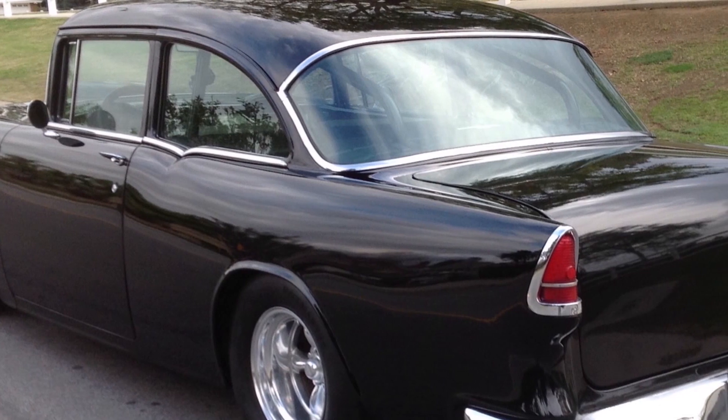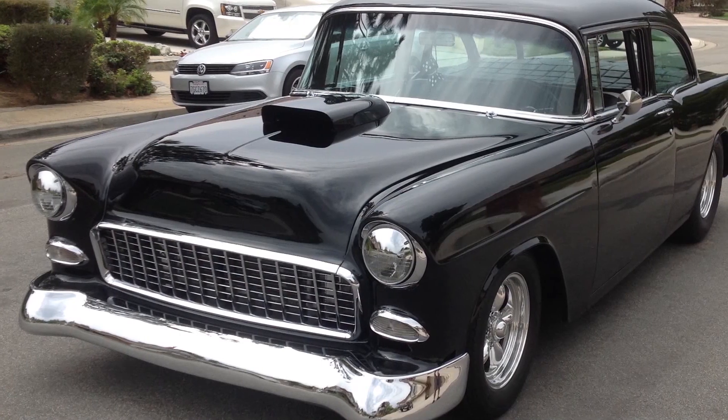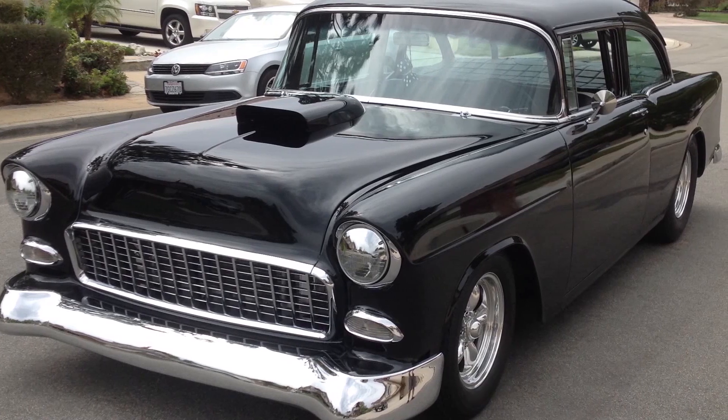Hello, everybody. I'm Christine Danczuk, and I'm here today with Bob Pavlik from Yorba Linda, California. We are going back to the 60s with the movie American Graffiti and his 55 210, designed to look like the 55 Chevy in the movie. Bob, how did you become such a big Chevy fan?